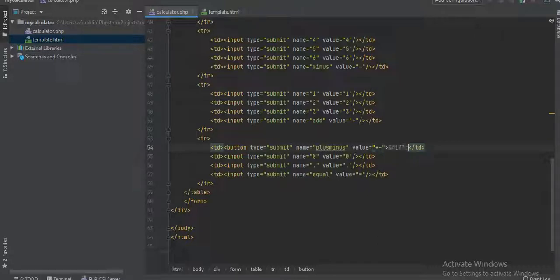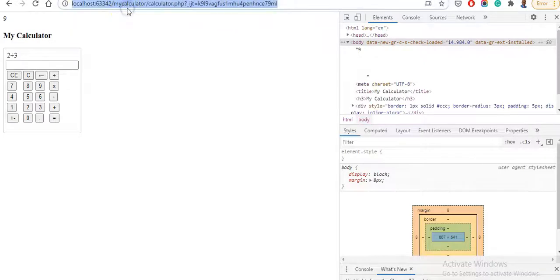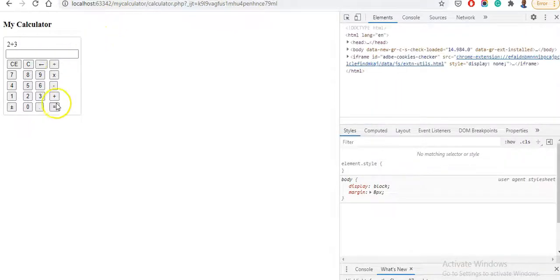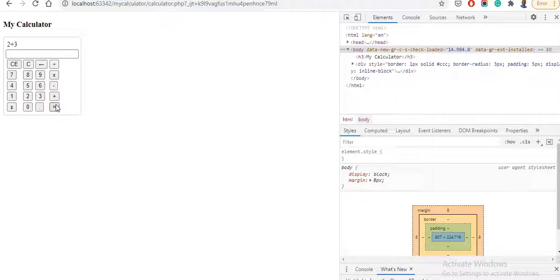So we are doing that now. Right, so the value remains the same. So the value should be plus minus. The name remains the same, and it should look different. Great. So we are almost there.